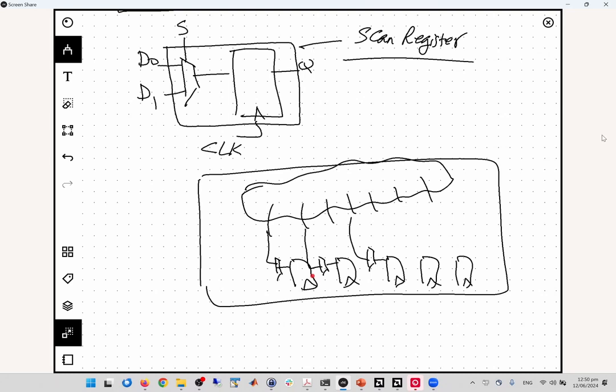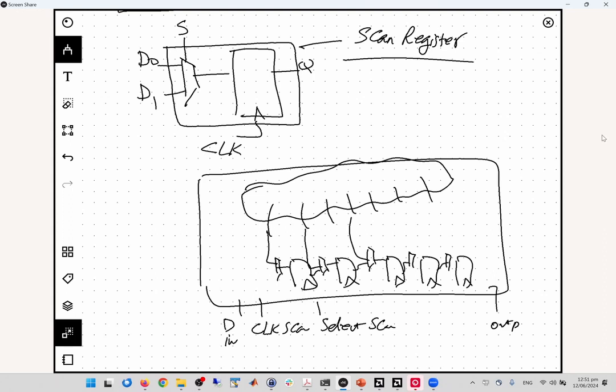The output of this is also connected to the next multiplexer, and so on. Then there are a few control signals, like the clock of the scan, the data for the scan, the input, the output, and the select of the scan.